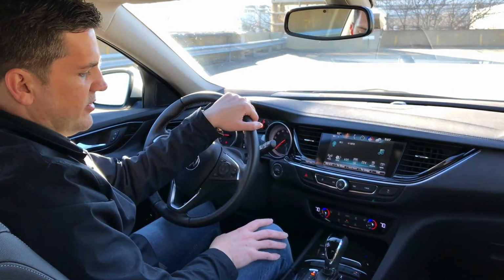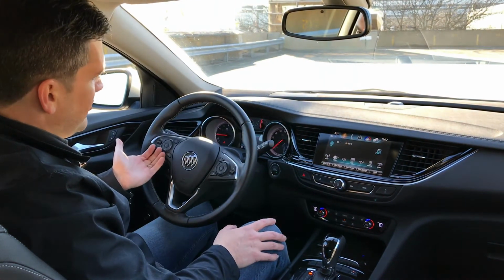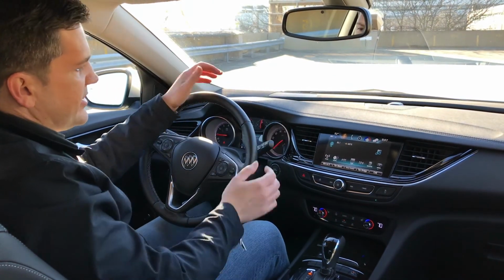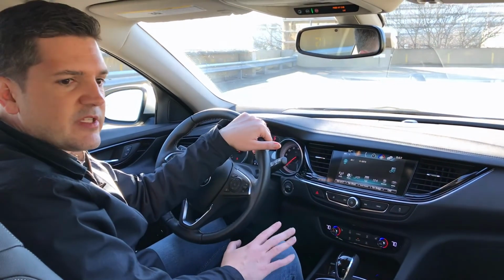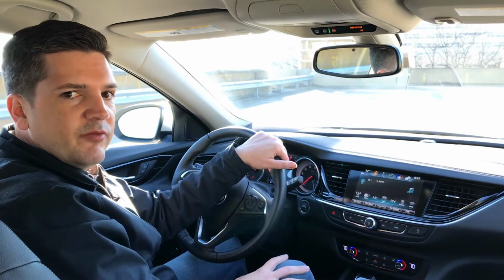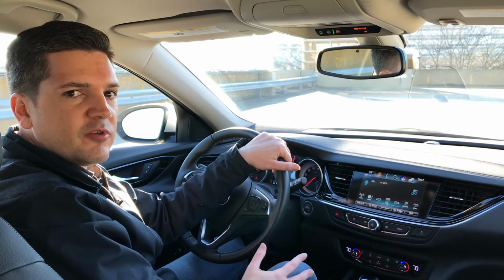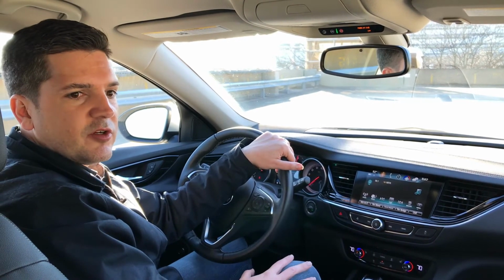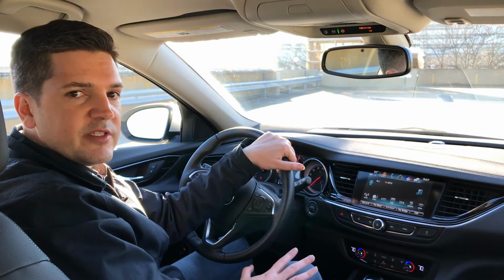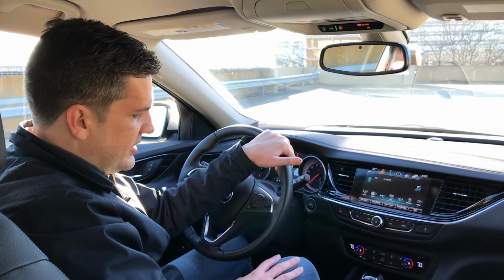Next level down, you've got dual zone automatic climate control, heated seats, and a heated steering wheel. And again, this is actually a simpler model than some of the others. You can get a full twin panel sunroof, the forward collision alert system, crash avoidance system, adaptive cruise control, and lane keep assist. You can get all those systems on those cars. Safety-wise, this car has blind spot warning, rear cross path detection, and the rear view camera. So it's kept pretty simple there. That's okay.